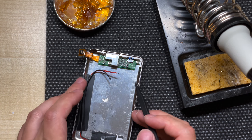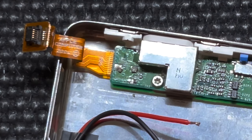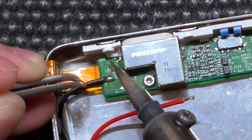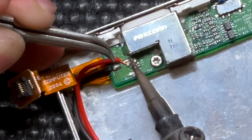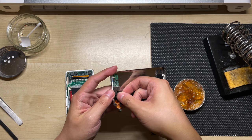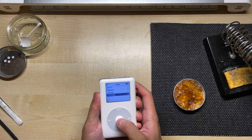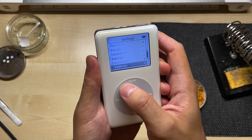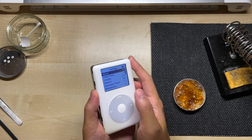With the wires trimmed and tinned, it's now time to connect them to the board. We will be using these two connections here, and not the third one. What's nice about this mod is that polarity doesn't matter — the motor is bi-directional and accepts alternating wave currents instead of continuous direct current, so either wire can go to either pad and it'll work. There's not a lot of room to work with here, so take your time and be careful not to accidentally bridge any connections. Once that's done, we can cover up the connections and give it a quick test. Don't forget to go into settings and make sure the clicker has been set to speaker mode.